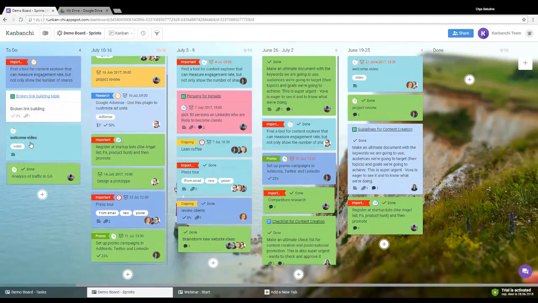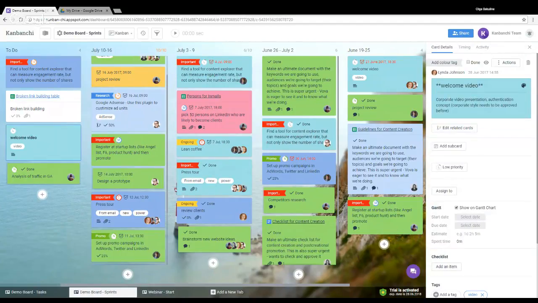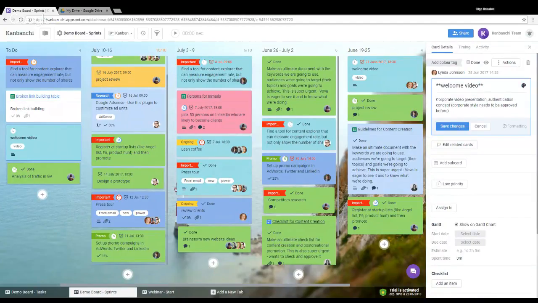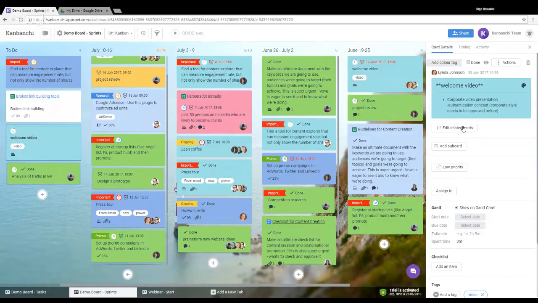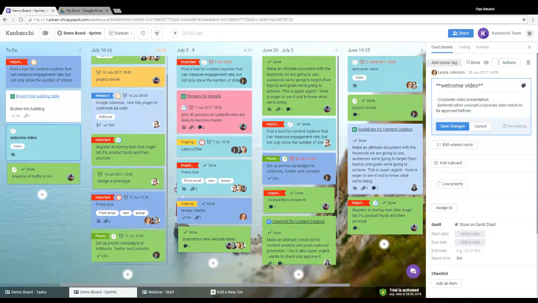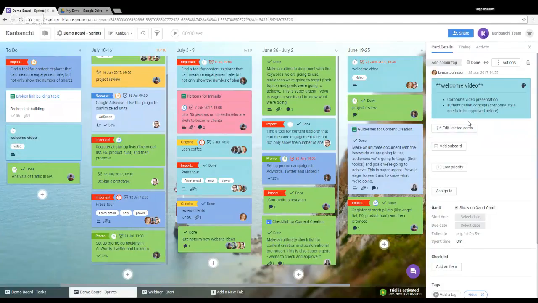So you can see this bold type here, or you can make a bulleted list for example, in the description, like this. Here you can see this list. You can use it in comments as well.